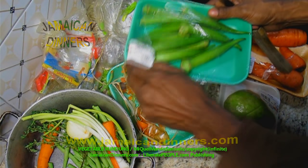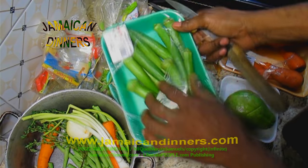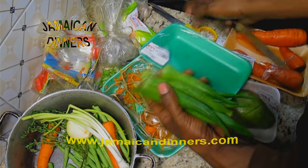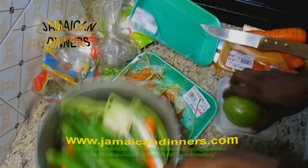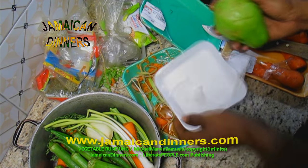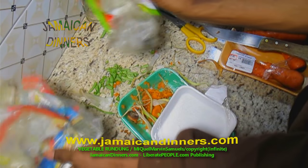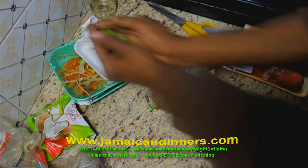Alright, that's a quarter pound. It's about 190 grams. Alright, so now we're gonna rinse these off. We're gonna add the herbs while it's stewing. Alright, just keep my area clean.